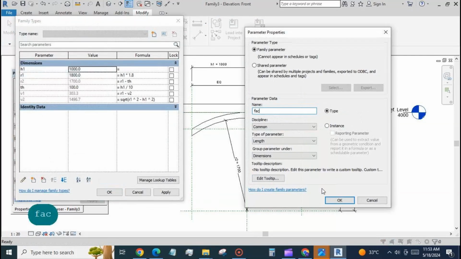Create a new number type parameter FAC and multiply it with H1.